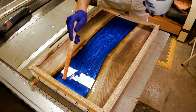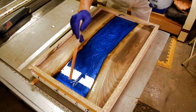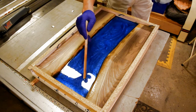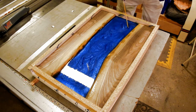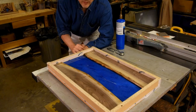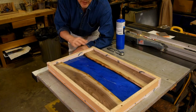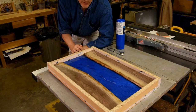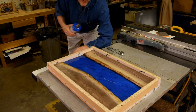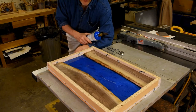I'm going to go ahead and just add a bit of a waviness to it to add a little extra visual interest. Kind of give the impression of water flowing through a river. I've let this sit for a few minutes and bubbles are now rising up to the surface. They may not all pop on their own, so in order to get rid of them before we get ready to pour the second layer in after it hardens, you're able to quickly just take a blowtorch and rapidly pop the bubbles with the heat. You don't want to heat up the epoxy. The goal is to just pop the bubbles.